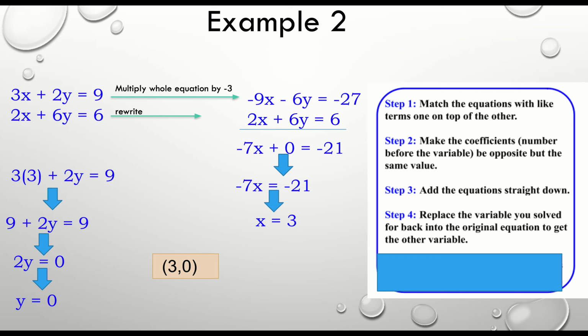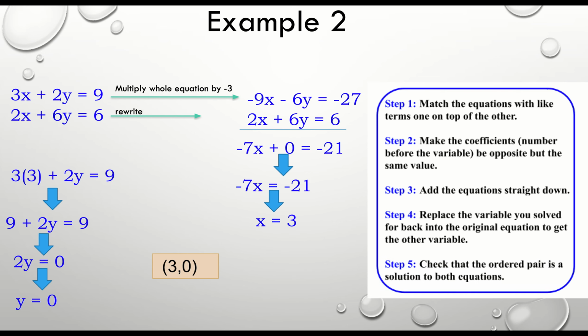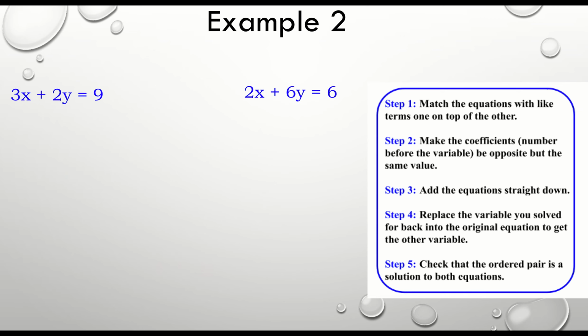But what's the fifth step? Again, the fifth step, the reason that we have you do this is to make sure that you're understanding how to do it correctly. Double check your work. Why not check the answer and see if it works in both? If it works in both, you definitely know and you're guaranteed to have the right solution there.